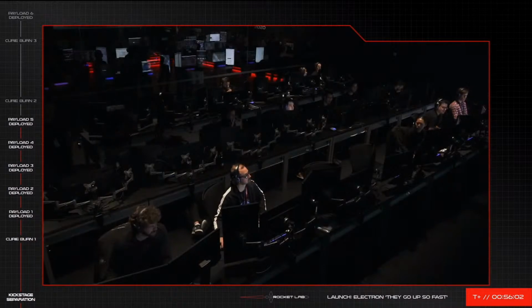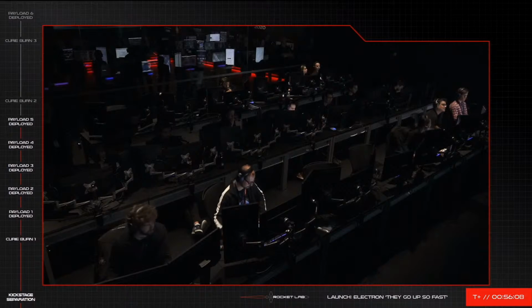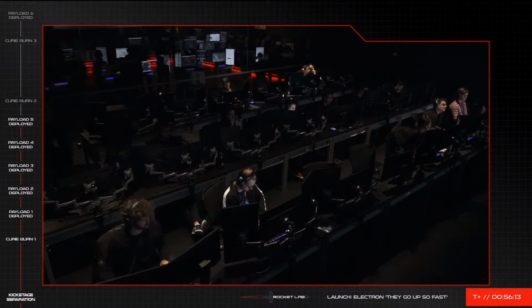Congratulations to all of our mission partners so far, and let me be the first to welcome you to your new home in orbit above the Earth. We have one final payload to deploy on this mission, the Gen 2 spacecraft from Black Sky Global. But as we've mentioned before, we have to drop the kick stage to a lower orbit first.